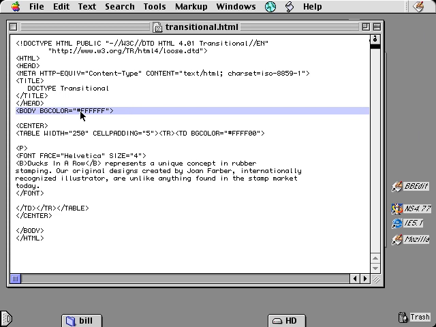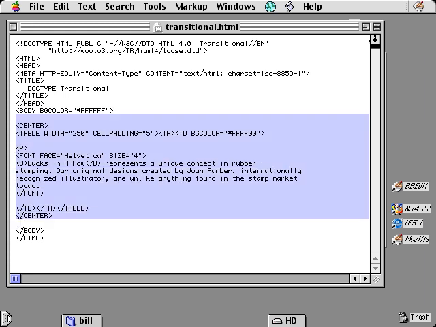Now, some people use the word white, and you can do that here, and it works. Instead of all this here, you can just type in white, and that'll work. And it works for white, and it works for black, and it works for blue, and a few other colors. But for some of the more exotic colors, like turquoise or chartreuse or magenta, those colors may end up looking different on different browsers unless you use browser-safe colors. So in order to use browser-safe colors and to know exactly what the color is going to be, I always use the hexadecimal codes. And you can find all the information you would ever want to know about those hexadecimal codes and what they mean on Lynda's website at lynda.com.